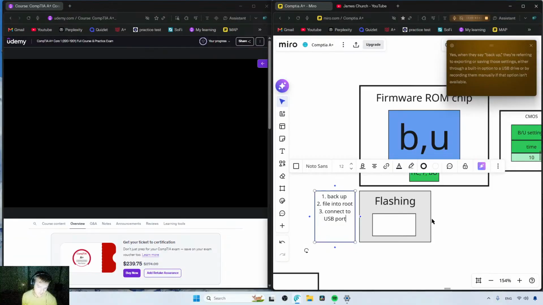Maybe you're manually writing them down. Then you go to the website and get the file and put it into the root of the USB drive. Okay, and then after that, you have the file in the USB drive. So now you're going to disconnect that USB drive and then turn off your computer and then plug it back in and then boot up your computer and it should automatically go to that or something like that.